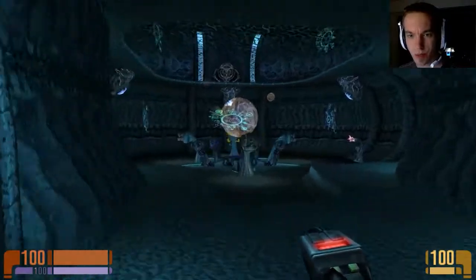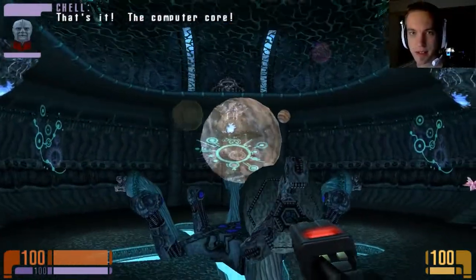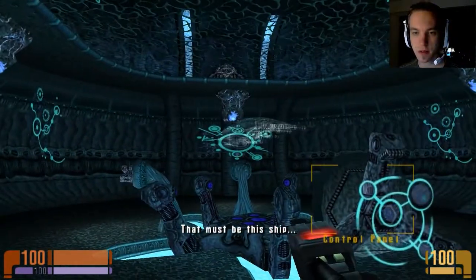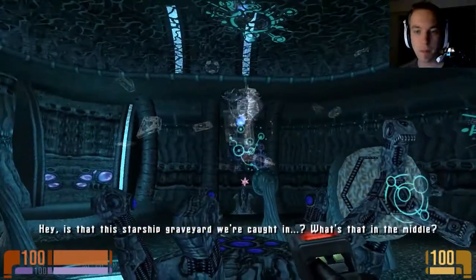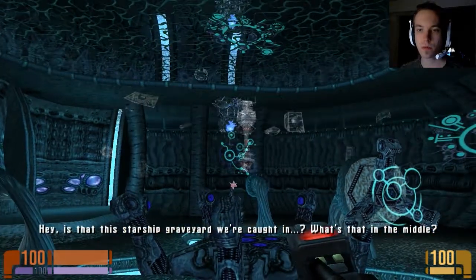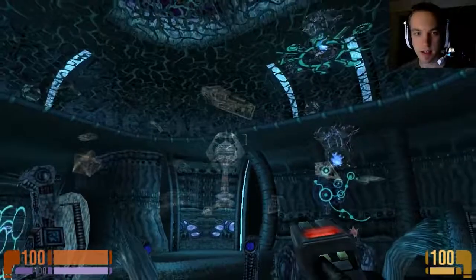Okay, what? Ooh, it's a planet. Or that's holographic. The computer core. Okay, let's spot it. This ship, yeah, it's a flying cockroach. Next button. Is that the starship graveyard we've been caught in? What's that in the middle? Hey, is that us? Yeah, that's us.